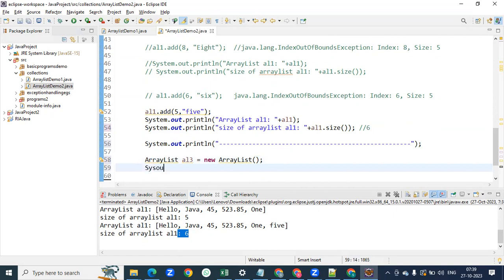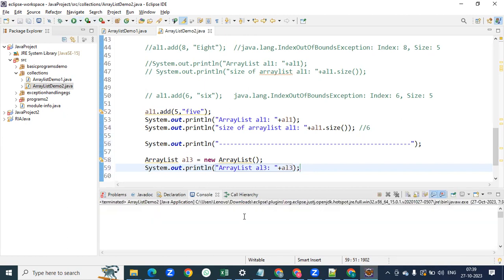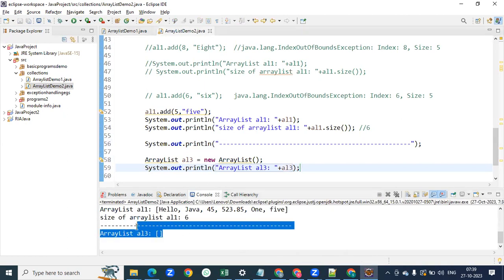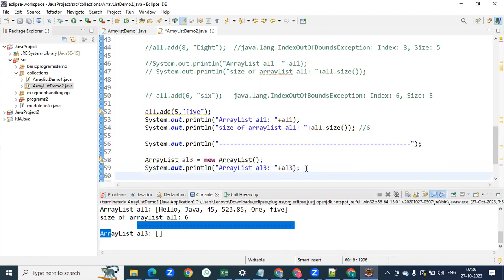Now, if I am printing array list al3, we will be getting empty. It means the size will be 0.